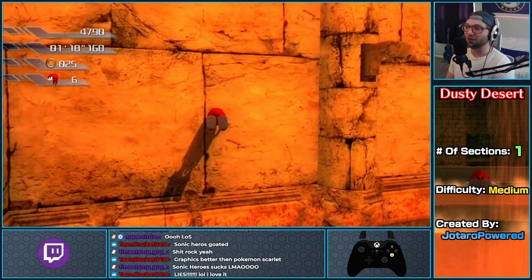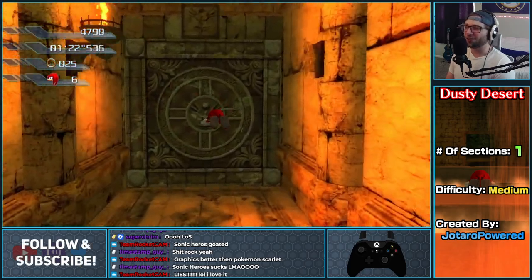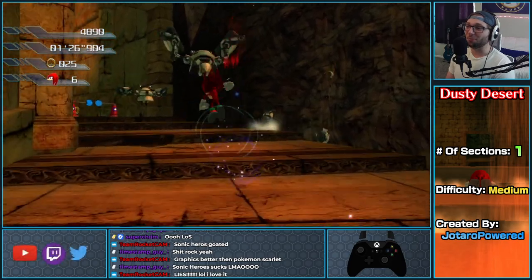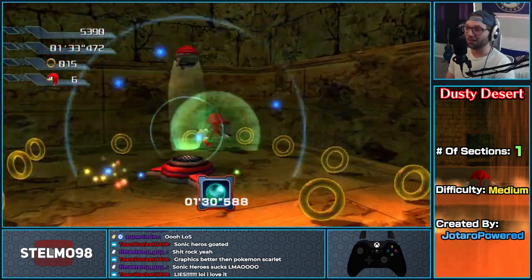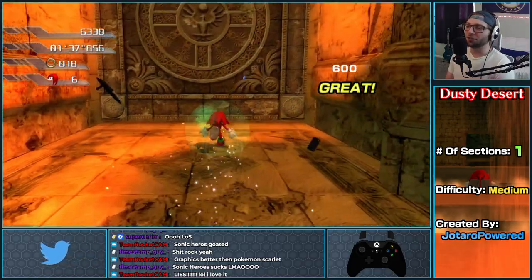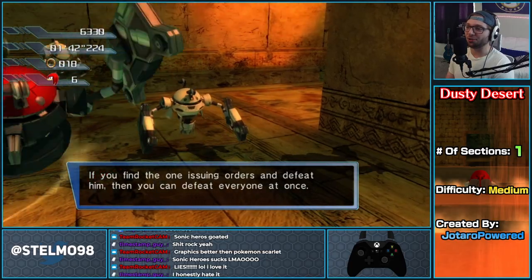So, like the stuff in Dusty Desert here, we're not able to climb up on this stuff with the gliding, which is actually interesting. It makes Knuckles a lot more balanced, that you can't just climb up the wall and then glide over everything in order to bypass all the challenge. So, a weird limitation that doesn't make a whole lot of sense character-wise, but I think gameplay-wise, it makes things a lot more interesting.